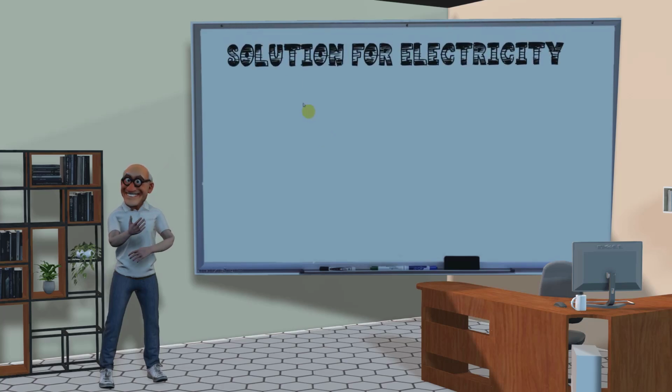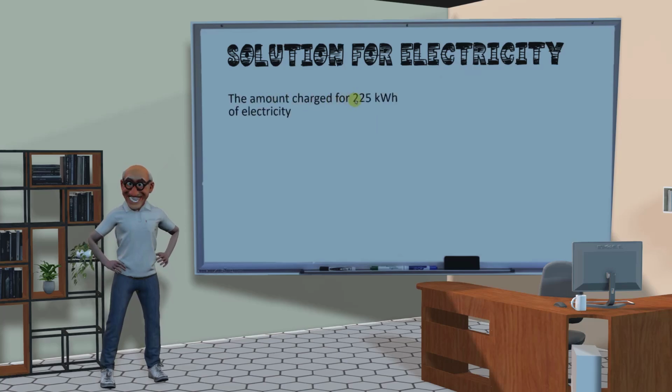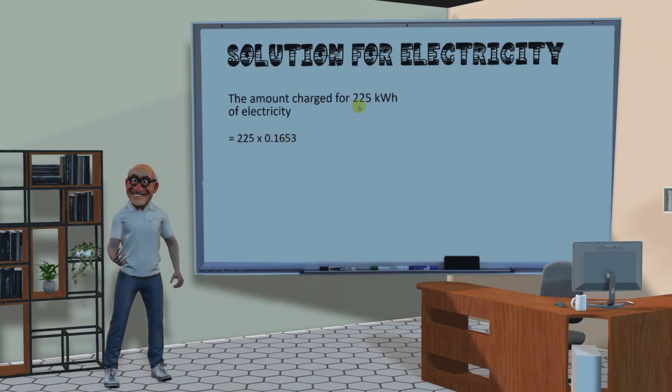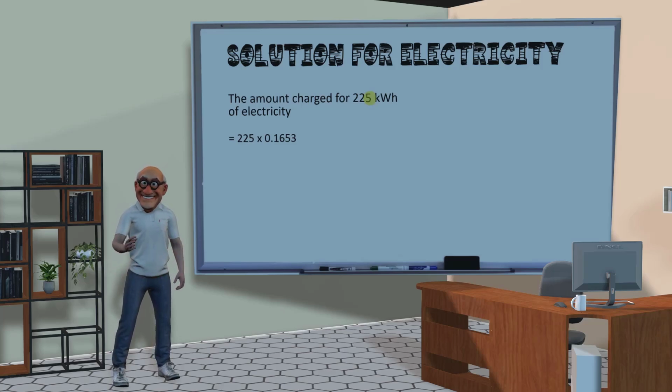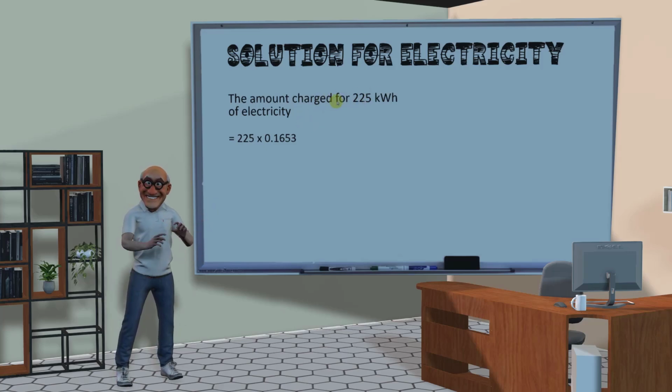We're first going to look at the solution for the electricity. Right, the amount charged for 225 kilowatt hours of electricity. Now guys, I know, I'm just taking a flat rate for the full amount of electricity. Although many councils or municipalities will give you your first 40 kilowatts or whatever the case might be at a reduced rate. I know there are some countries where your first, I can't remember, 100 kilowatts or whatever is totally free, and they only start charging you from there. I've just taken it at a flat rate for everything. That's normal throughout Europe and certain countries in Africa.